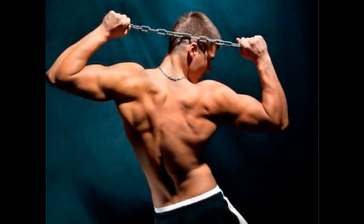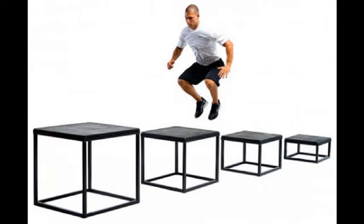Simply put, circuit training is a bunch of aerobic exercises mixed up with resistance training to deliver a high-intensity workout. These exercises are performed one after the other, in a circuit, with minimal rest in between. Circuit training involves both aerobic and anaerobic exercises, but this method of training is so flexible, you can create your very own routine in a matter of minutes with a little bit of research and help from your friendly neighborhood fitness blog or website.